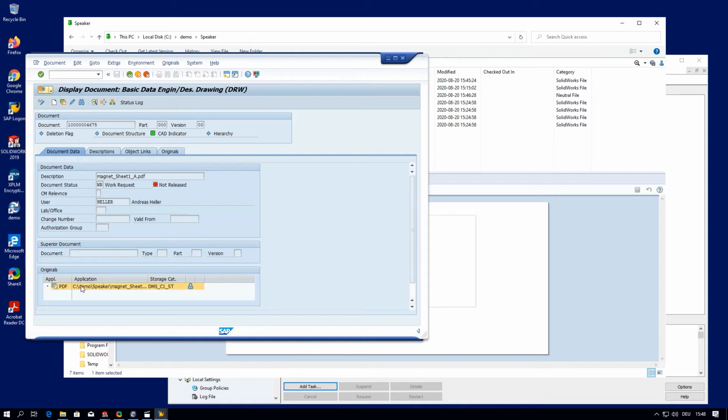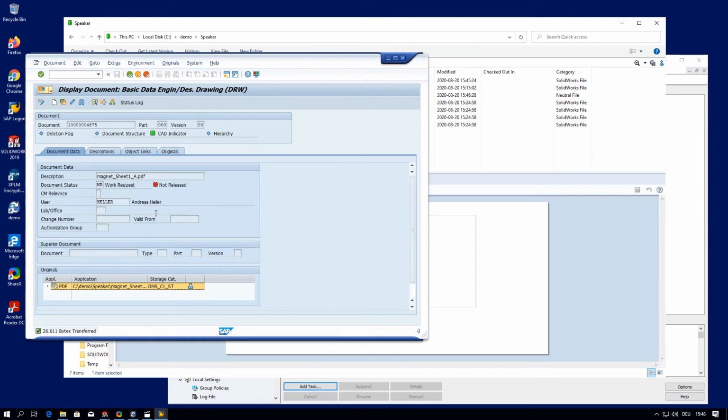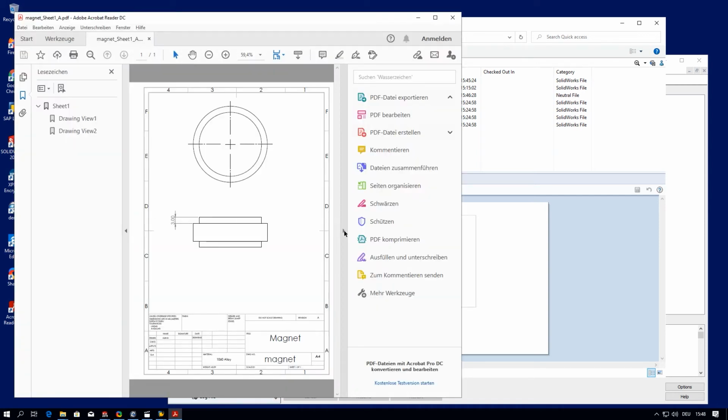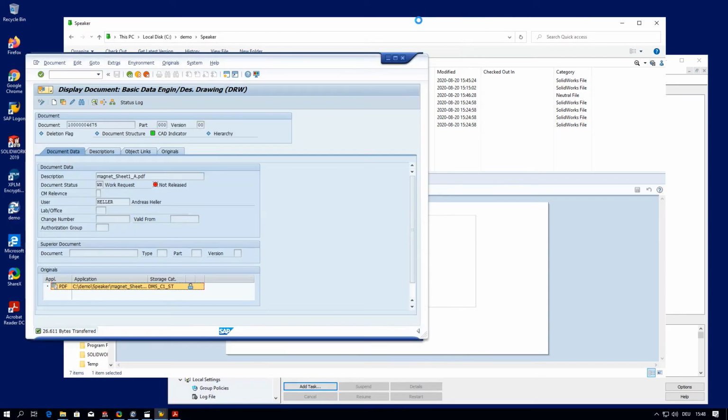Using the View button in the GUI, every user in SAP has access to this document and file. Even in the document, you can see the link to the material.